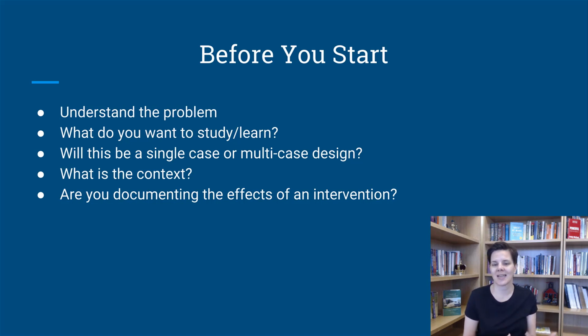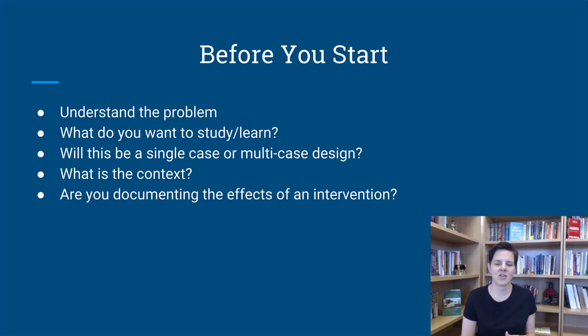Think about what you want to study, what you want to learn, what issue is really exciting you the most. And then start to play around with the idea of, is this going to be a single case or a multi-case design? Are you looking at one person or one community or one event? Or are you looking at multiple people, multiple communities, multiple events? You may not know that entirely yet. You may flesh that out a little bit, but if you can get a good handle on that, that's going to help you as you go into writing your research question as well.